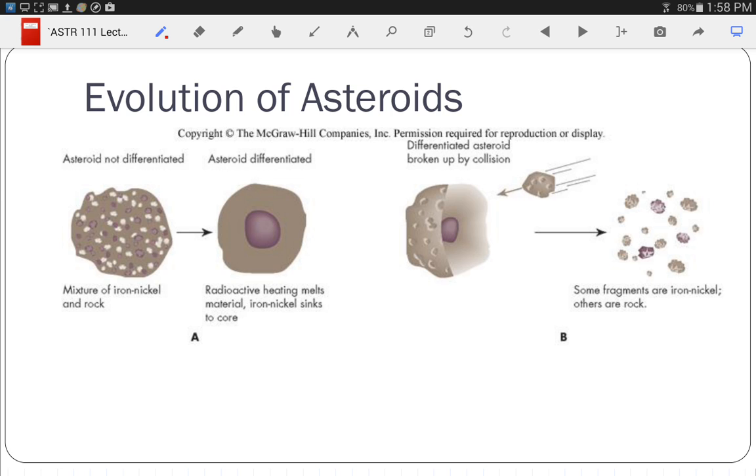How did asteroids come about? The theory of the asteroids, first of all, remember the mass. The mass is really small for the entire asteroid belt, much less than the mass of any planet. So the theory is that the asteroids in general were a protoplanet that was building up. It differentiated. Remember, differentiation is when the more dense things sink to the center, and then it got hit by something and broken into pieces.